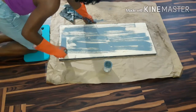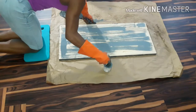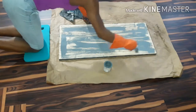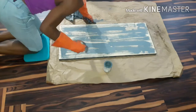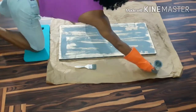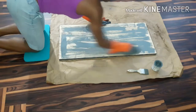So this gray almost looks like the primer that I used in the bathroom before I put the epoxy resin down. It's really, really heavy, and you don't need to use a whole lot in order for it to do its job. Which is why you can see I'm not painting it over every single square inch of this board. In a few seconds here, you'll see why. But literally, I am just gently brushing it on, not very heavy at all. I'm not going to need that much anyway because it's going to be covered.